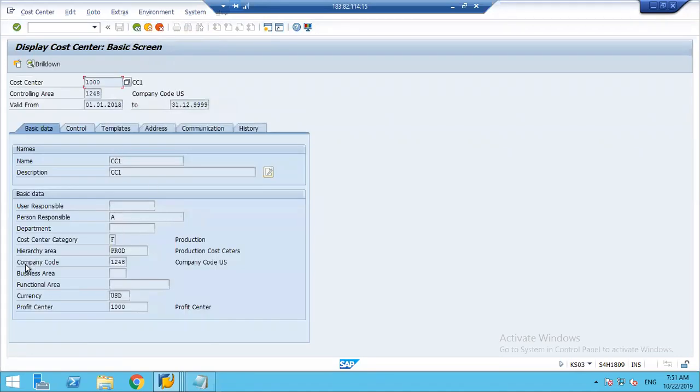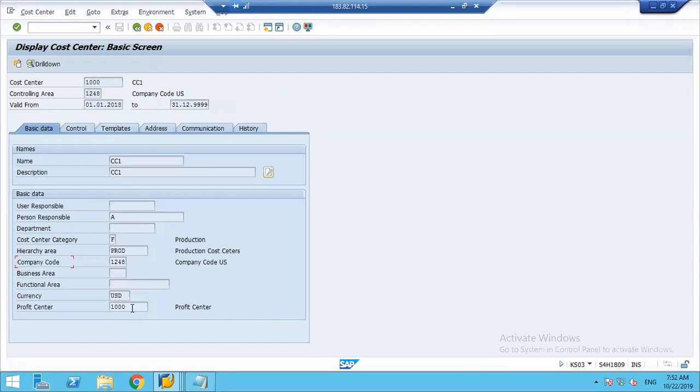Now here you can see a company code field. This was not a field at all if we had only one company code for a particular controlling area. Okay, so you can see a field called company code. Of course, by default, it picked up the existing company code.